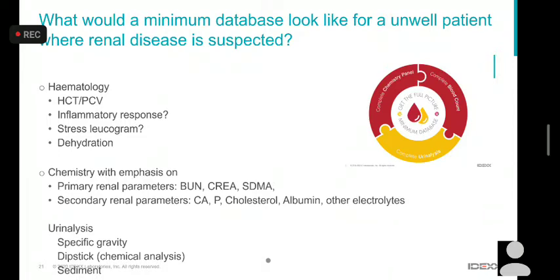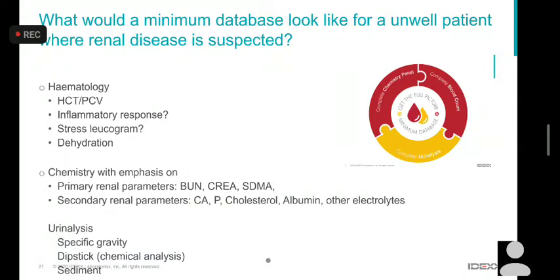Well, it's definitely hematology. Whether you want to do just a hematocrit or PCV, or you run a full 5-part differential, it's really up to you. What you want to know is whether, if there is an anemia, it's regenerative or not. That you can establish by an analyzer or by looking at your blood smear and see if you see reticulocytes. But it might be good to know if you have an inflammatory response or a stress leukogram, because a lot of these chronically ill patients you will see there is a stress leukogram indicating they've had a high cortisol for quite a while. Cortisol, apologies. Or it might be dehydration.